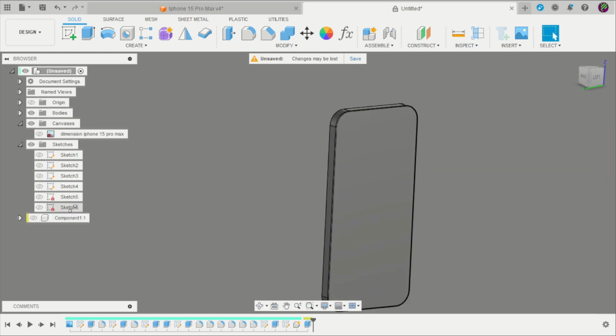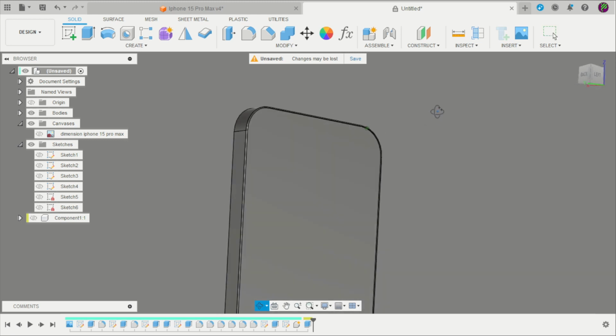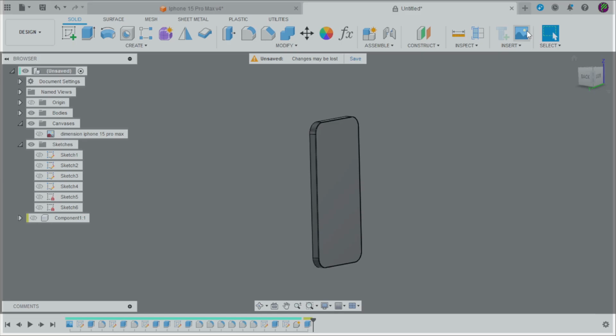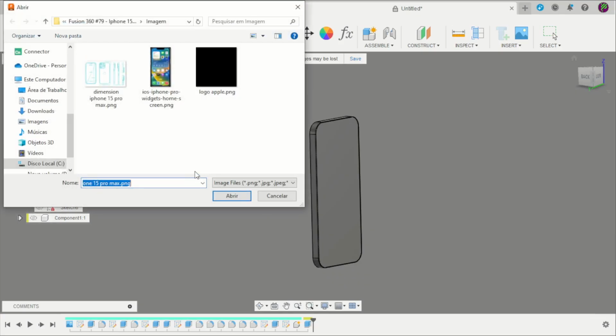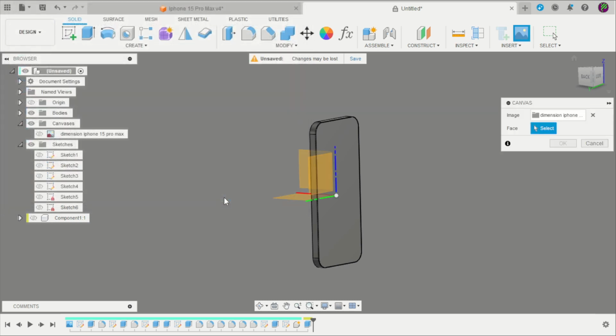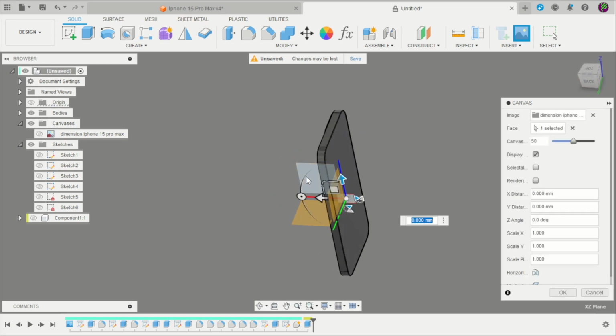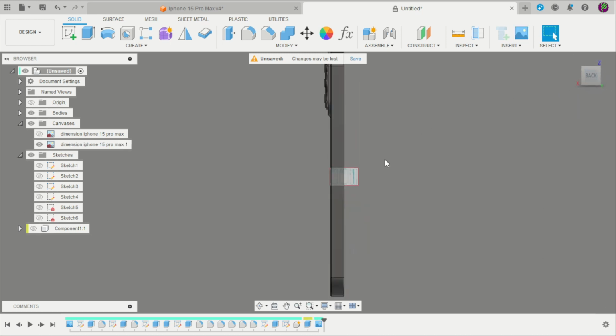For this moment, we can hide this component and create the buttons here on the sides. For that, we can apply the same image, import from the PC, the same image, and click OK. But that time, we need to apply on that vertical and click OK.